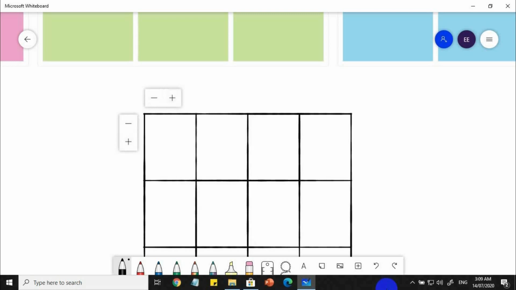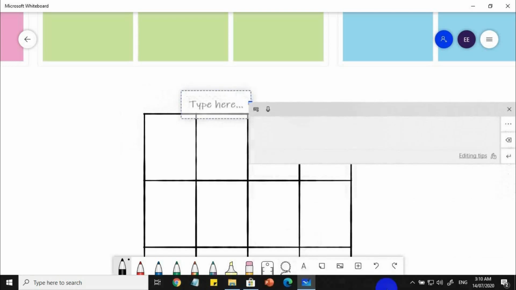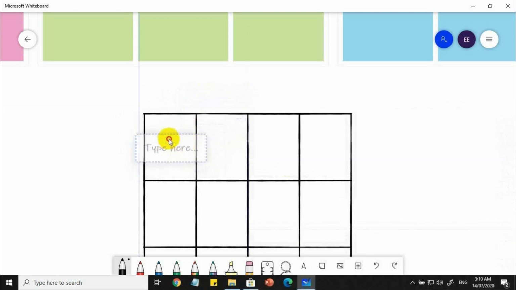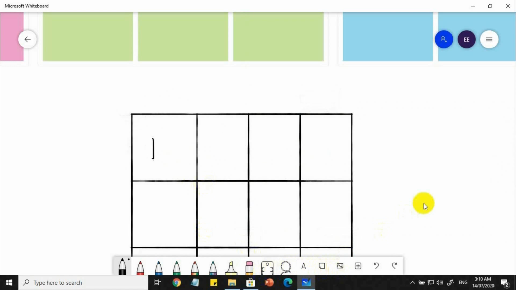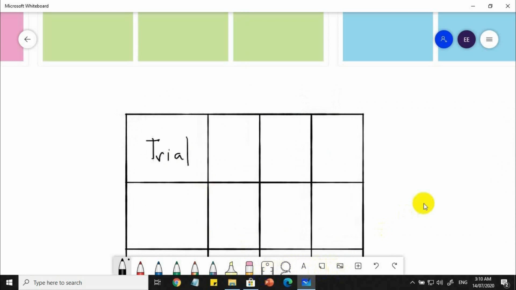Okay, then you can add text here in the table. Okay, you can also add a picture or write something on this, let's say trial 1 on this table.